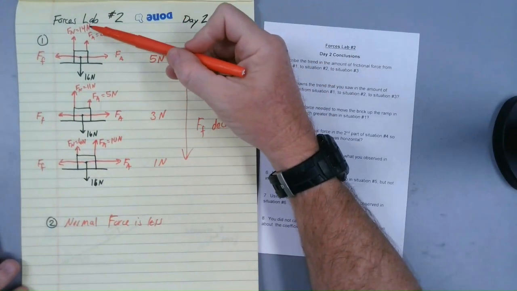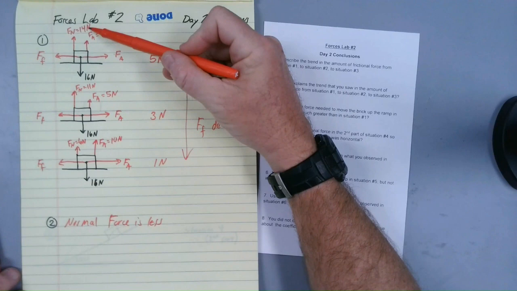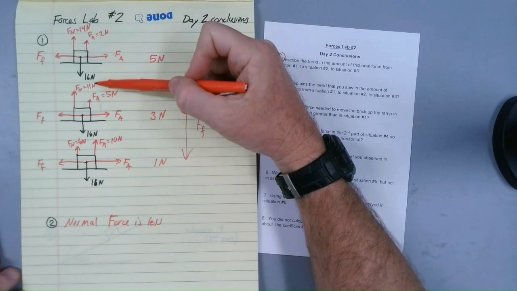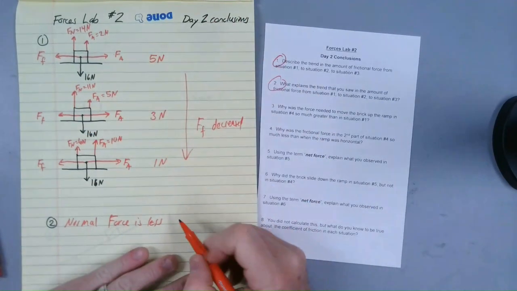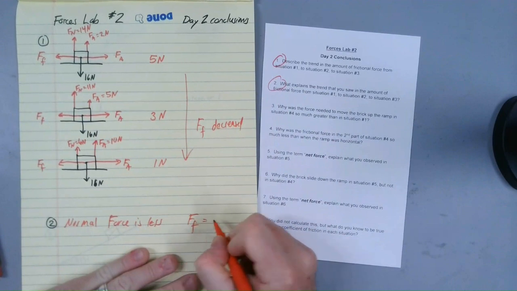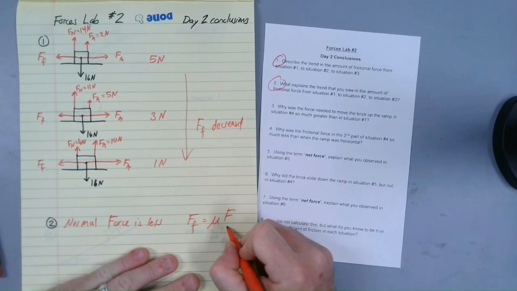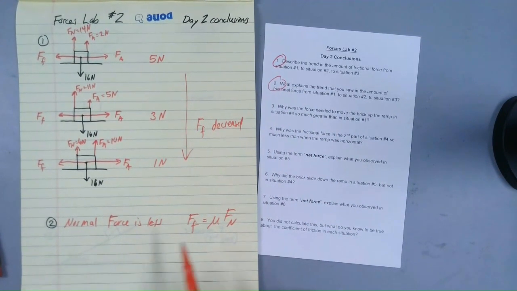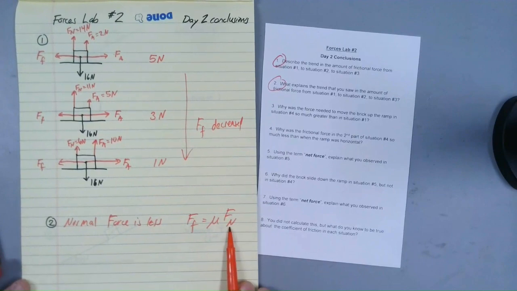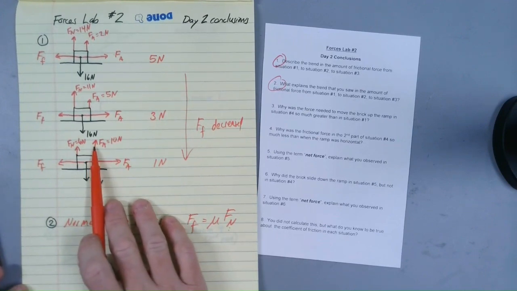If you notice, now the normal force is less. It was 14. You pull up a little bit more. Now the normal force was 11. Now the normal force is only 6. Remember that the force of friction is directly related to the normal force. So if this goes down, the amount of frictional force also goes down. And you made this go down by pulling up.